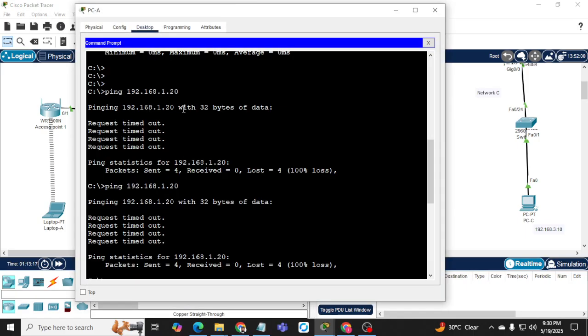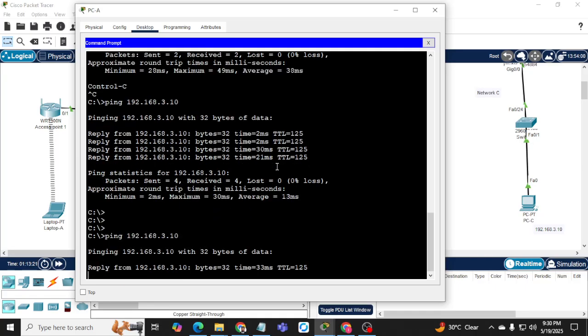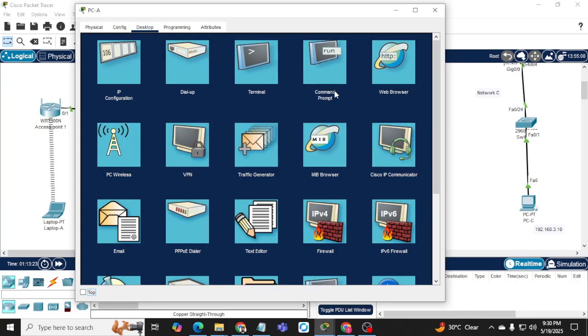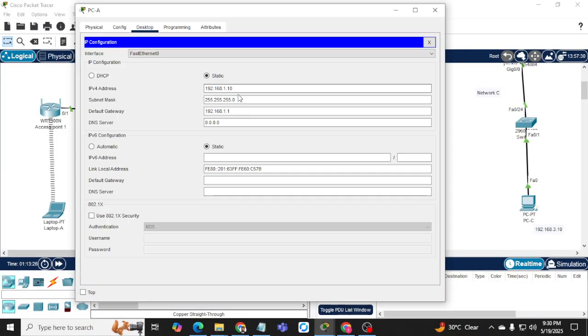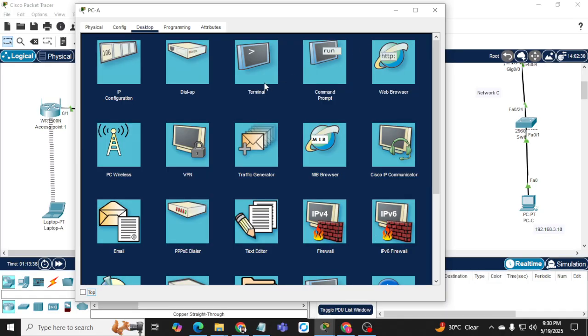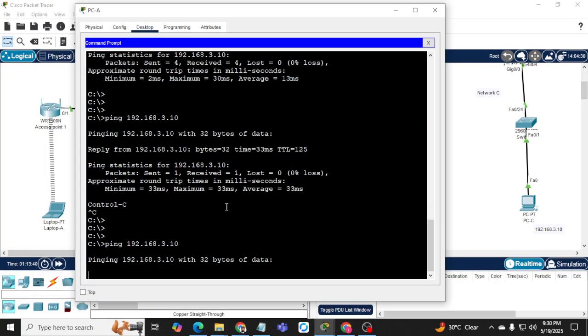If I change the IP address here to 4, for example, just for testing purposes, 4.50 as told, so 4.1, it is not going to ping at all because that is a totally different range.